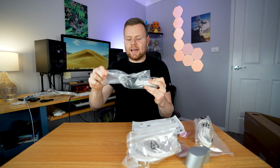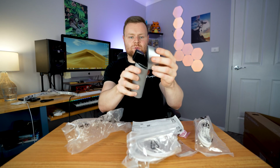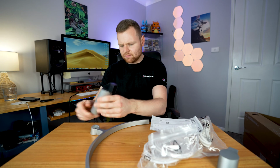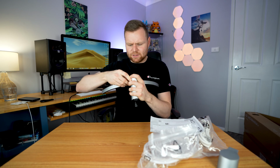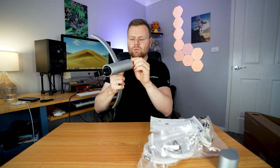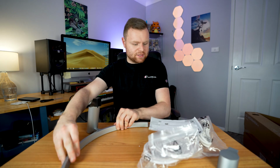Inside of here, we actually have the monitor stand. So this is our actual stand mount, and this will just fit onto there when it's ready. All right, so that's our base. So basically we're going to build it from here. That just sort of slides in there like that. We also have a locking mechanism, so we can lock that. So that's pretty easy, how it's nice and locked in. So now that won't move anywhere. It's really smart how that works and pretty easy to put together. So you have a pretty good stand here.